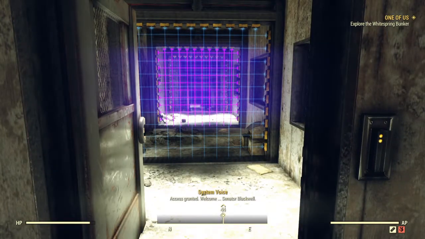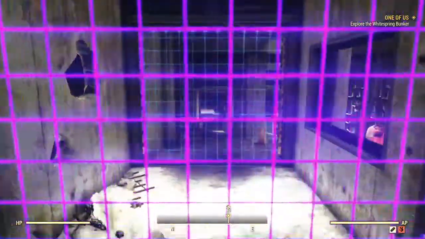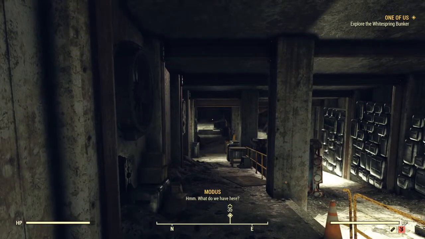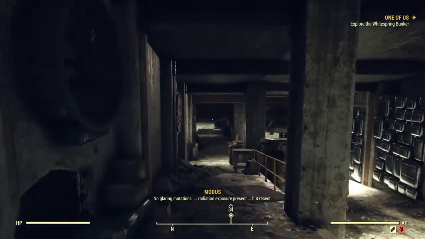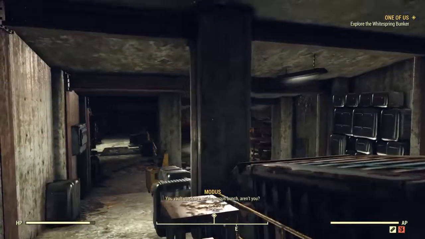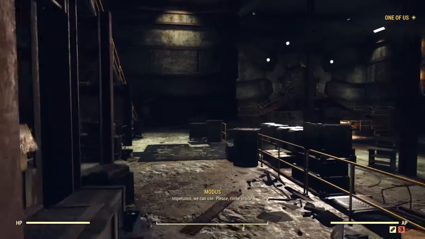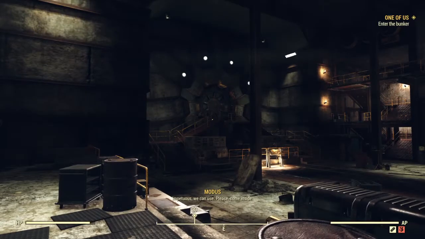Access granted. Welcome, Senator Blackwell. What do we have here? No glaring mutations. Radiation exposure present, but recent. And brave enough to have found Sam Blackwell and come here anyway. You, Boldstock, are an impetuous bunch, aren't you? Impetuous, we can use. Please, come inside.